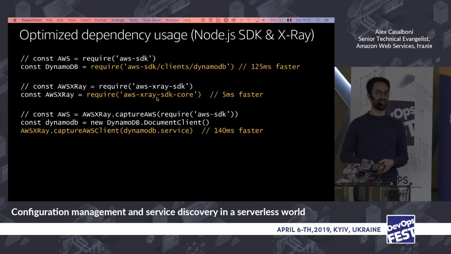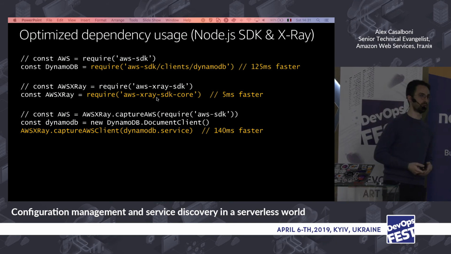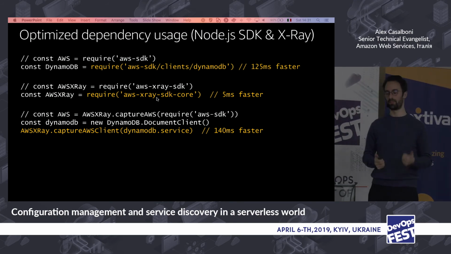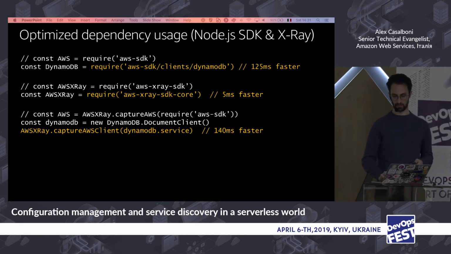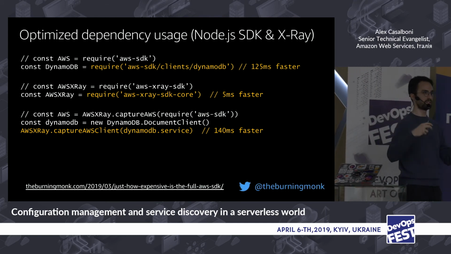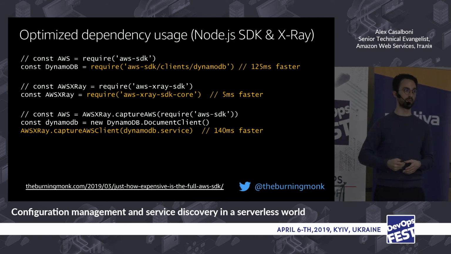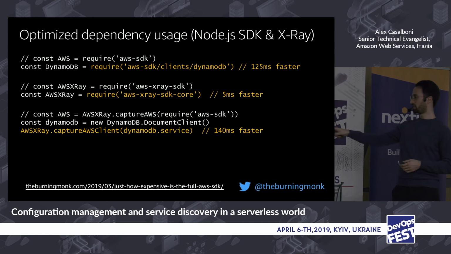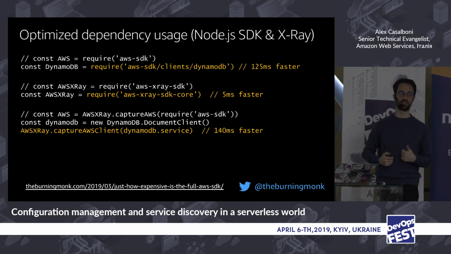If you use even Webpack and you compress all of this, because it's Node.js with Webpack, you save even more, like up to twice as much. So do it. I think my clicker stopped working. Let me go back. Yes. Okay, so there is an article where you find all the statistics and the code and the experiments if you're curious. Here I'm just reporting some of the results, but he also did more experiments that didn't lead to anything interesting. This is the interesting stuff. And his alias is the Burning Monk. Super cool. He's an AWS serverless hero, by the way.